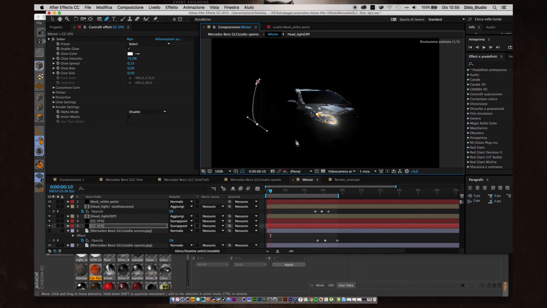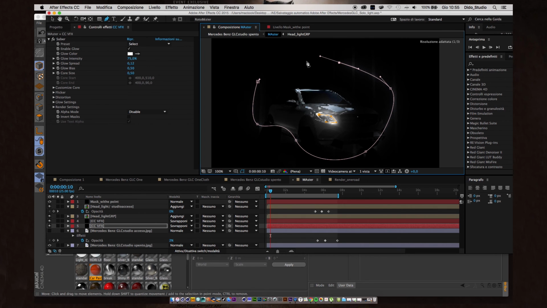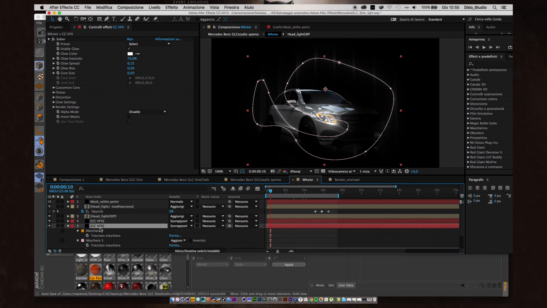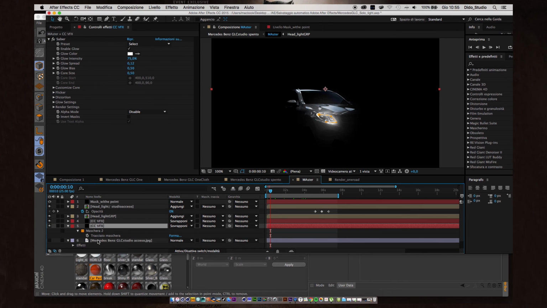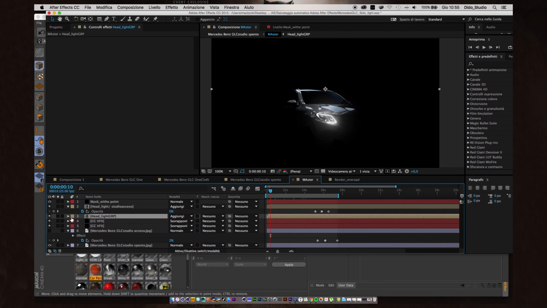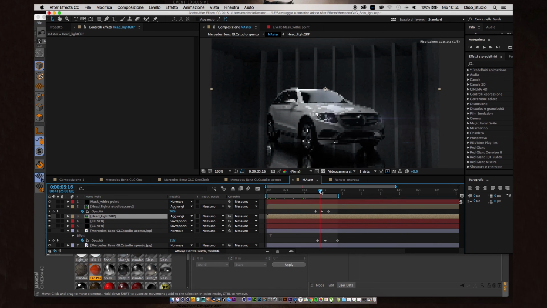If you want, you can increase the mask. Here we have different and funny games of light, for example here, but it's not what I want, so I can delete this one.